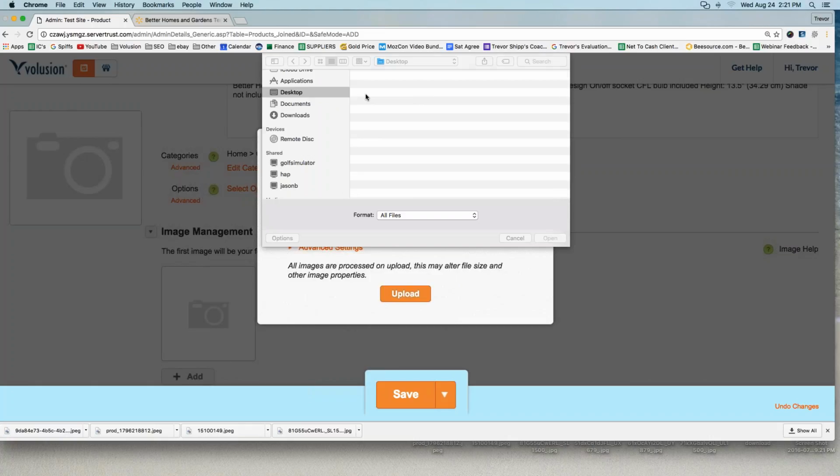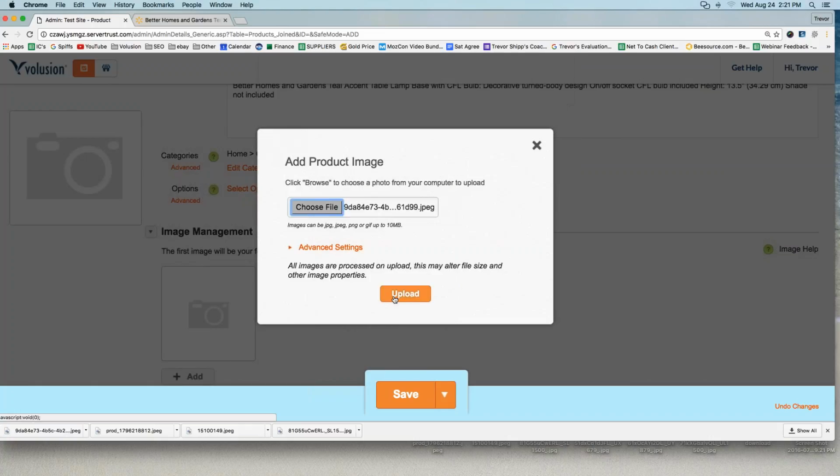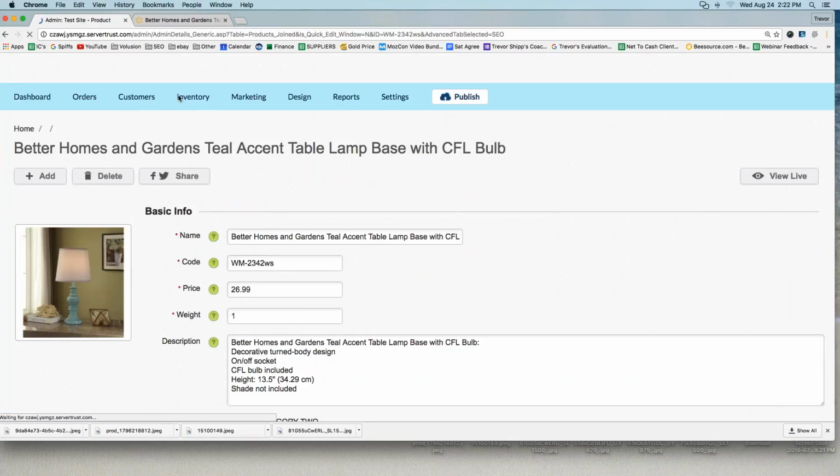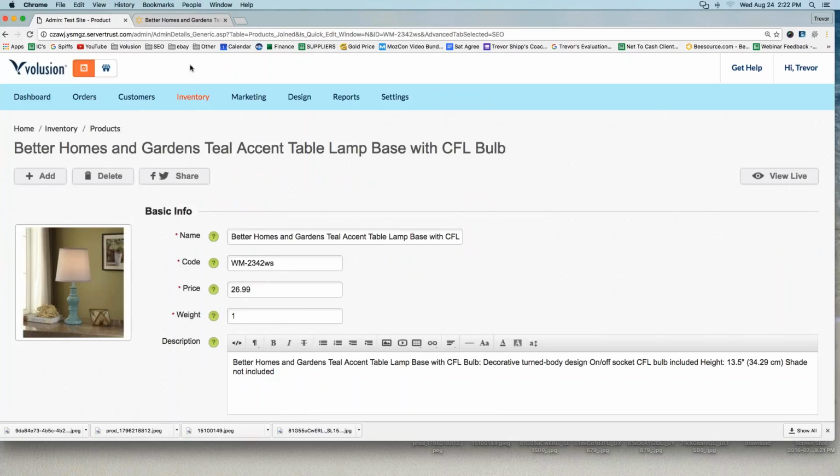See, it's pretty quick. I mean, you can almost sit here mindlessly adding products once you figure out how to do it. Save it, and done. That took us 1 minute and 3 seconds, right? That was pretty quick, wasn't it? 1 minute and 3 seconds to add that product.